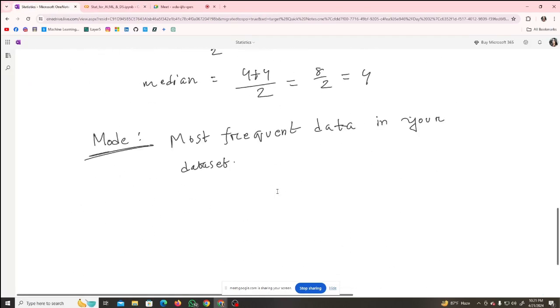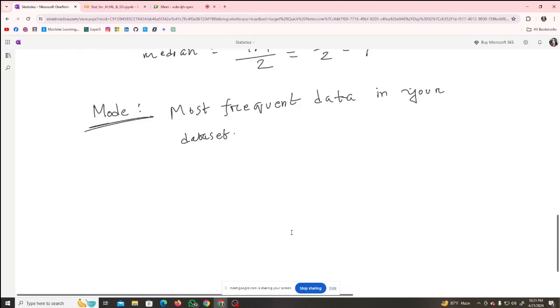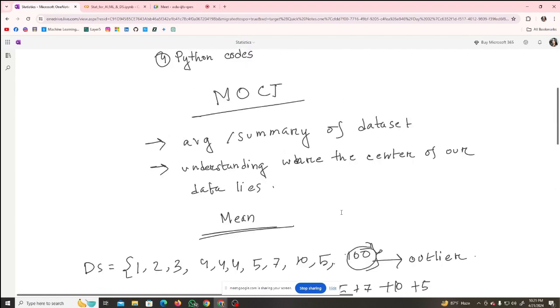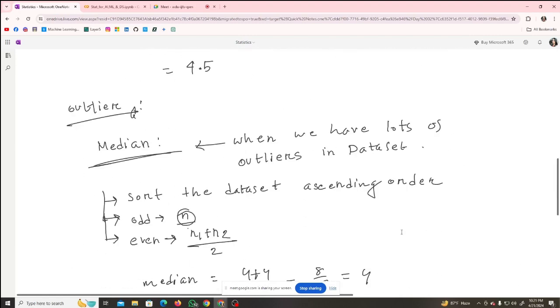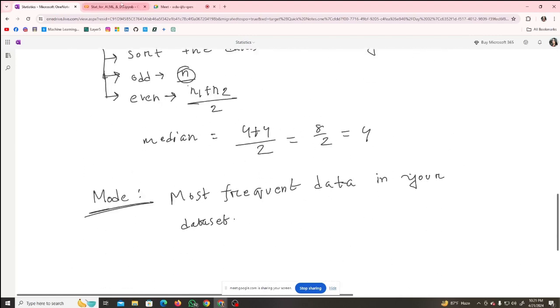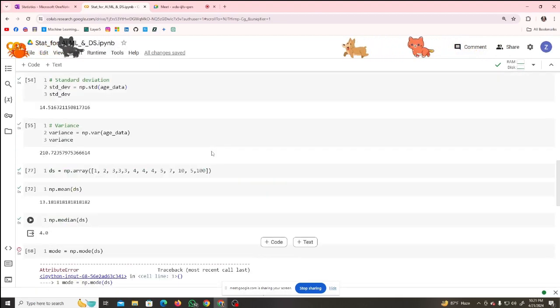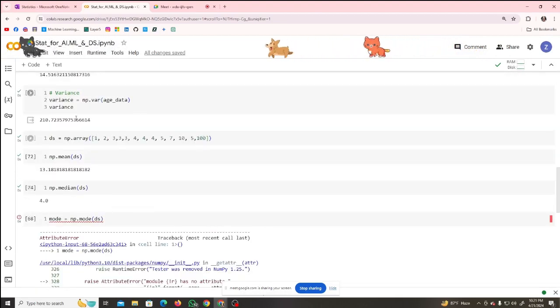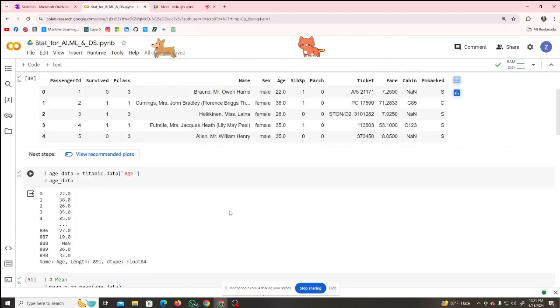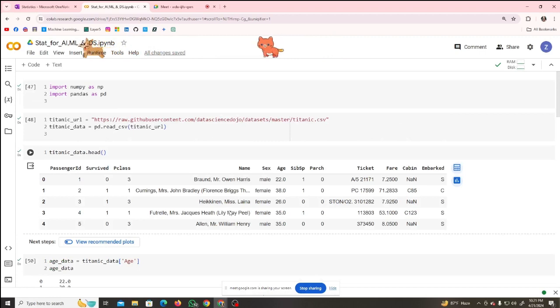Okay. So by these techniques, we know the middle value or the central value of our data, which is the main idea of measure of central tendency. Okay, so we are done with this topic. Now I'm going to show you how you can do it, because this data set is very small, right? I've just put some random values over here, but how can you do it with an actual data set?